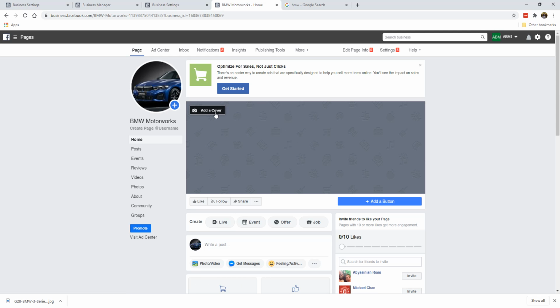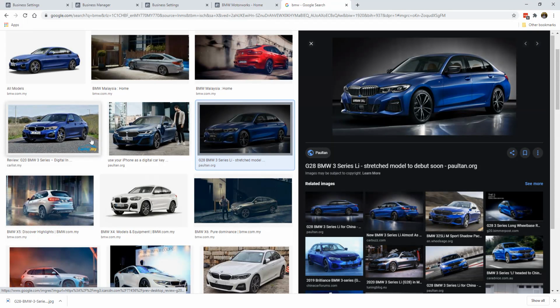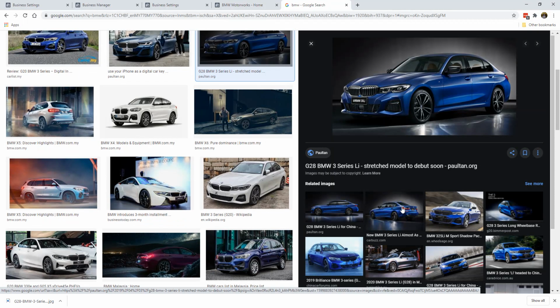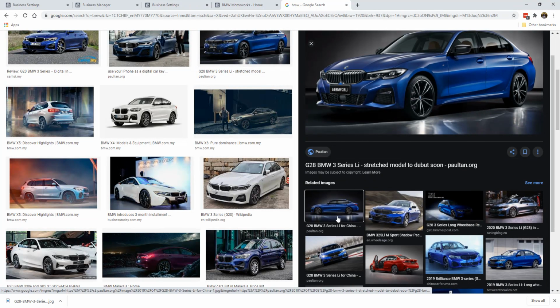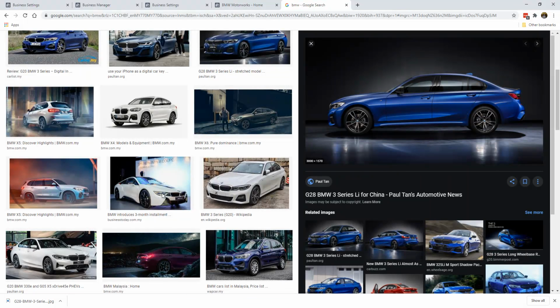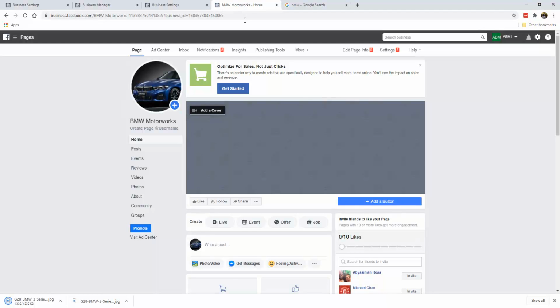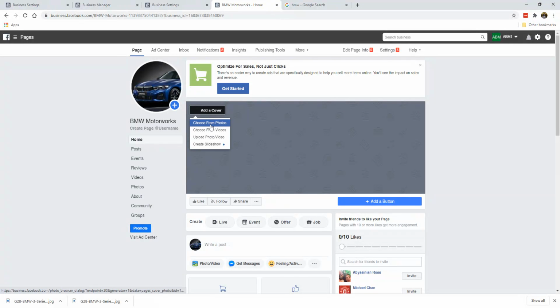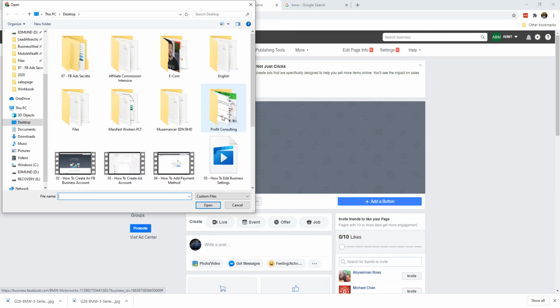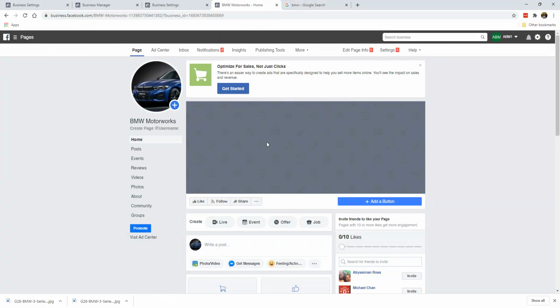And then the next thing we're going to do is add a cover. Maybe we'll just find another nicer picture that's congruent as well. Maybe we'll go with this one, all right? Again, I'm only doing this as an example. It's totally up to you how you want to add your own pictures, but at this point, I'm not going to think too much. I just want to make this page look more legit. And click on upload photo, and there we go. So it's going to take a while to upload a picture. It might take several seconds.